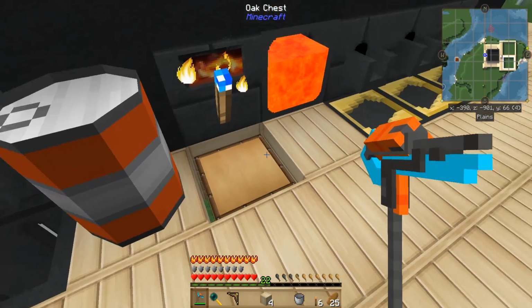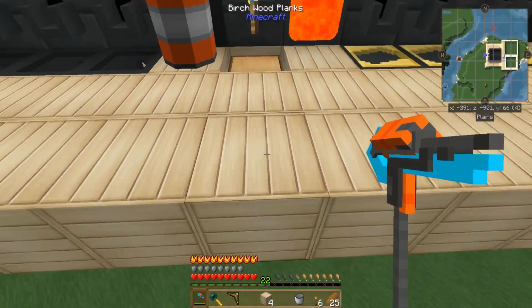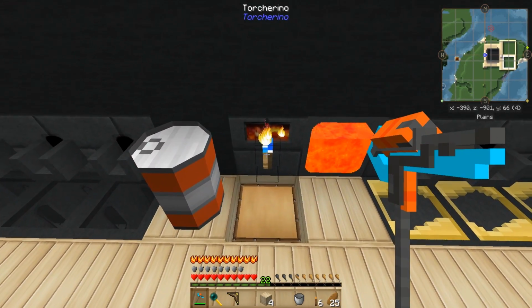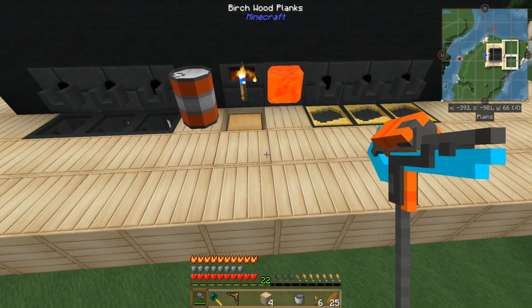Now, we could put it down lower, but that means I have to remove the floor, and I'm not exactly keen on doing that. I suppose I could put it on the front here, because all of this stuff would still be within a 9 times radius, but I'm not 100% sure if I'm going to like that.